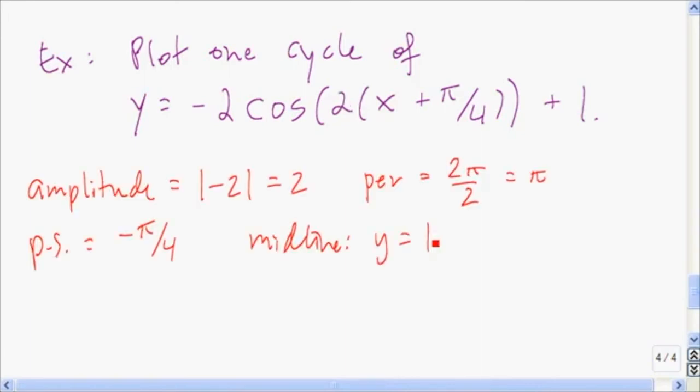All right, so here is all the pertinent information. So remember, for the phase shift, you actually take the negative of this number. Again, if you're adding pi over 4, it means we're going to shift left. So instead of starting at the origin, we're going to start at x equals negative pi over 4. So go ahead and plot the phase shift, extend it out by the period, divide it into 4 pieces, plot your midline, go up and down the amplitude. Okay, pause and rewind if you need a reminder of that. But it's the same for sine and cosine.